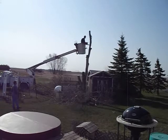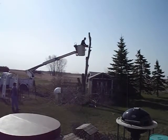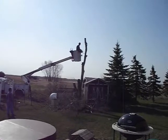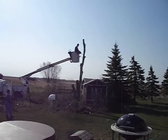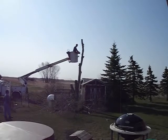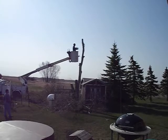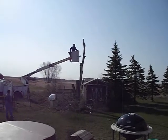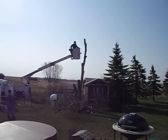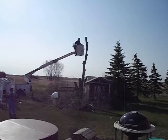There goes another chunk, and he's going to drop down — hopefully it's not going to hit anything. Pretty scary stuff here. He'll tie it off and drop it. Well, this is getting a little bit long, so I'll let it go. I'll take one more little video after it's all down.